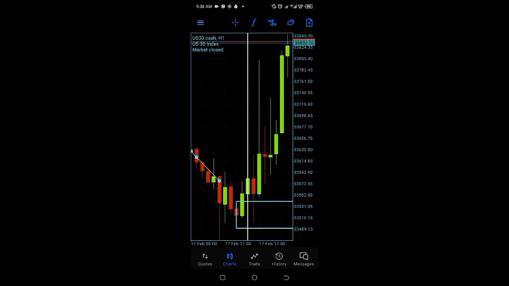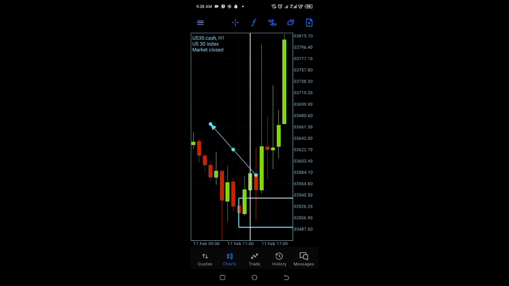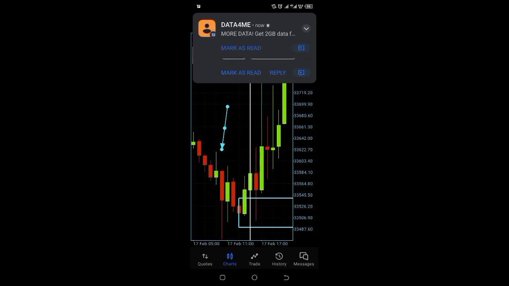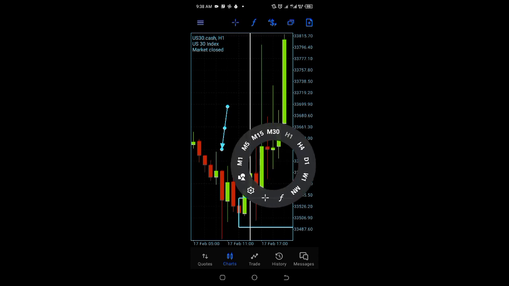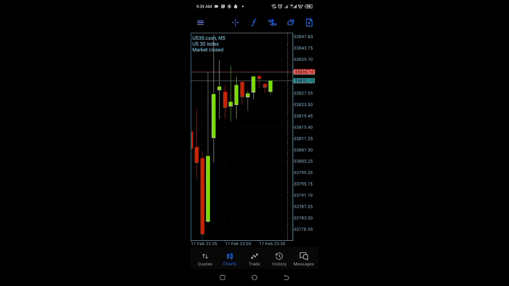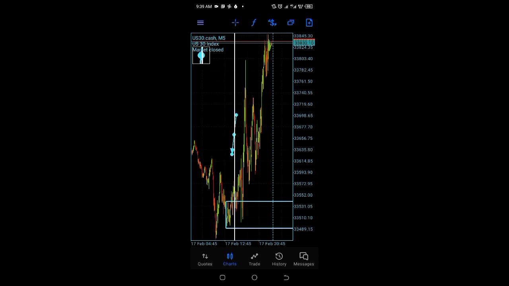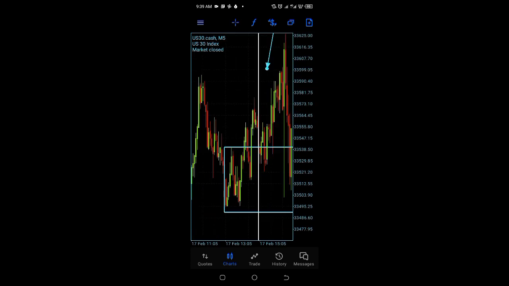So now when you get a bullish engulfing candlestick pattern, you mark your zone out and place a vertical line. Since we're on the H1, we're going to be dropping down to the lower time frame, which is going to be M5, so we can identify zones within the zone.